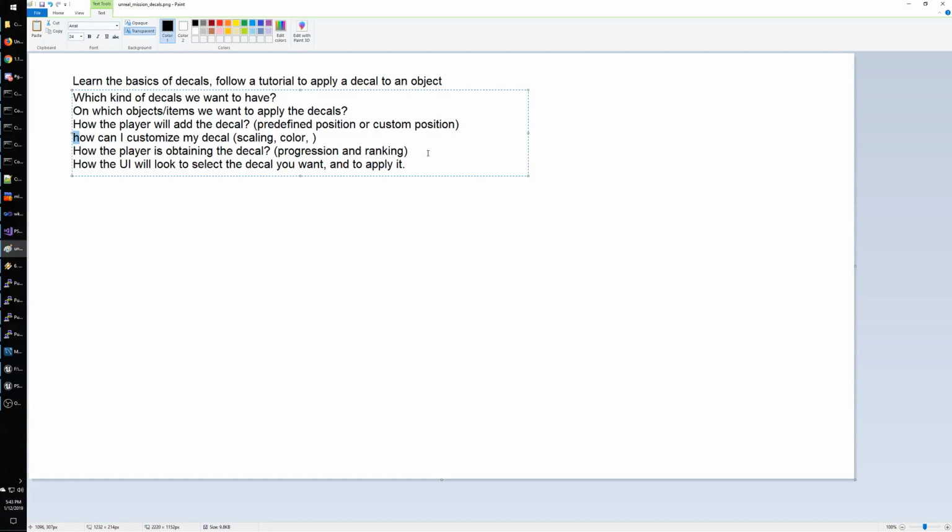Because we may pretty easily, I think, apply a pass of coloring on top of the decal, so that the player can decide a color. Again, I don't know if we want to restrict it to a certain amount of colors or just have it fully up to the player, completely up to the player.